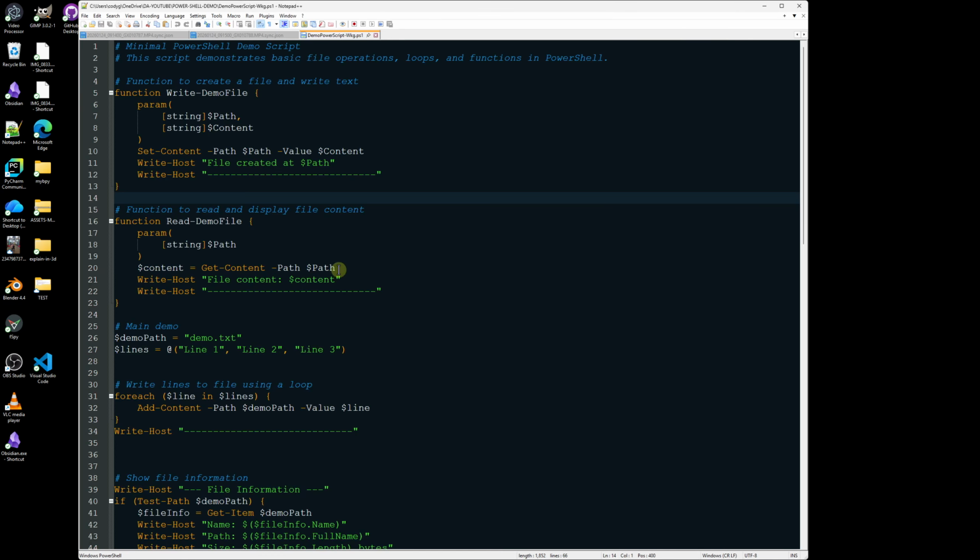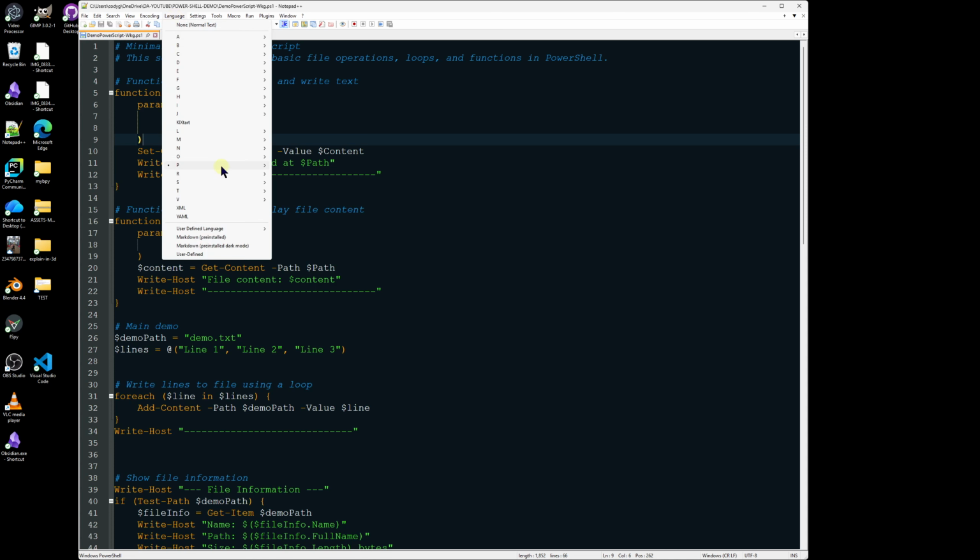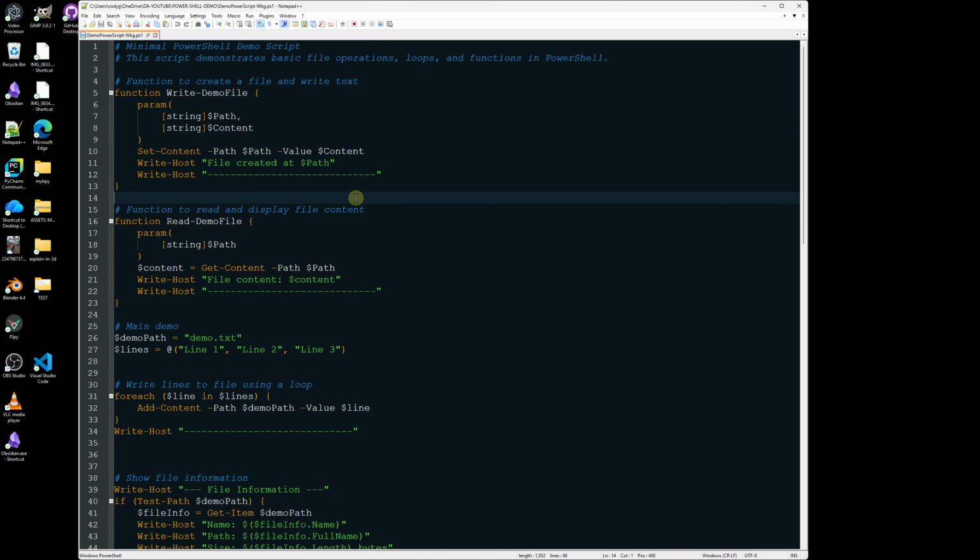Let's open this. This is Notepad. Let me close this and close this. Notepad plus plus. It's a free download. You can download it and you can use it. It color codes the syntax, right? And so the language, it automatically picks up the extension that it's PowerShell, has all these languages. So if you want to get something started quick and dirty, again, we're coming from the ground up as if you know nothing, and we are showing you some information.